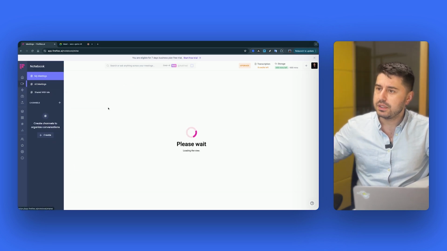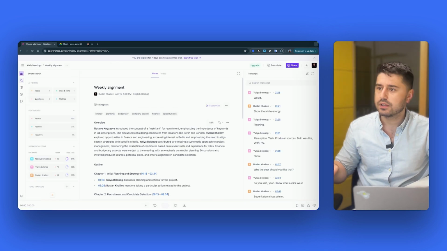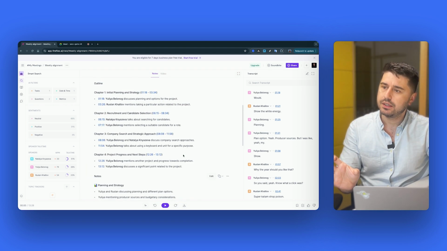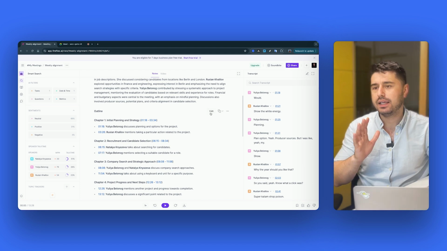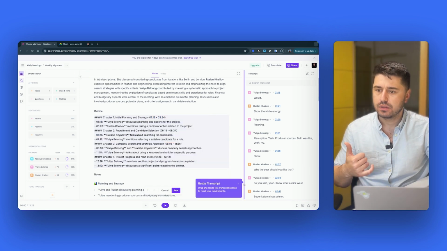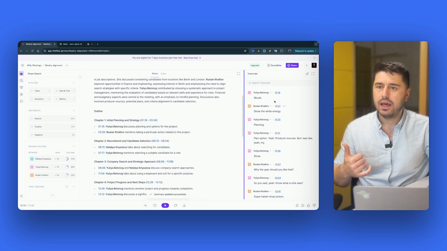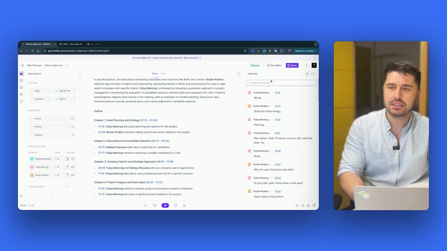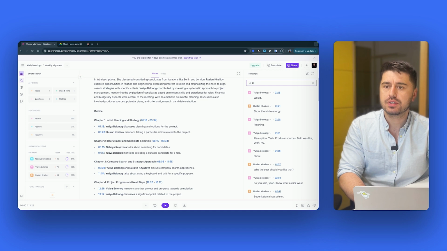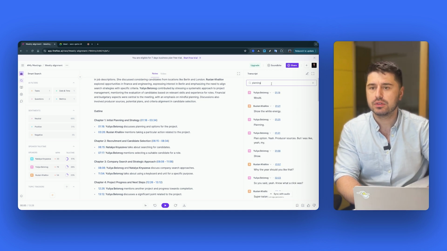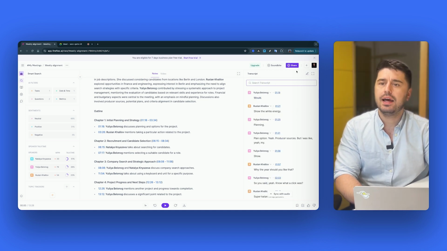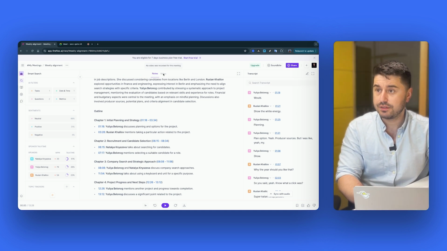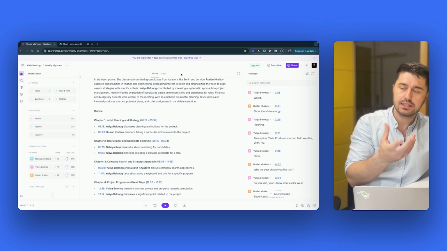But if we go to one of the latest meetings I recorded, you can see here that I get the transcription, right? With an AI summary, I can edit the summary if I need. There are so many things in this tool. And here on the right side, you have the full basic transcription with speaker detection. You can search across this transcript, find any moment when something was said. Yeah, and you can edit this. You can edit the transcription as well, and you can access the video if the video was recorded. In this case, the video wasn't recorded.